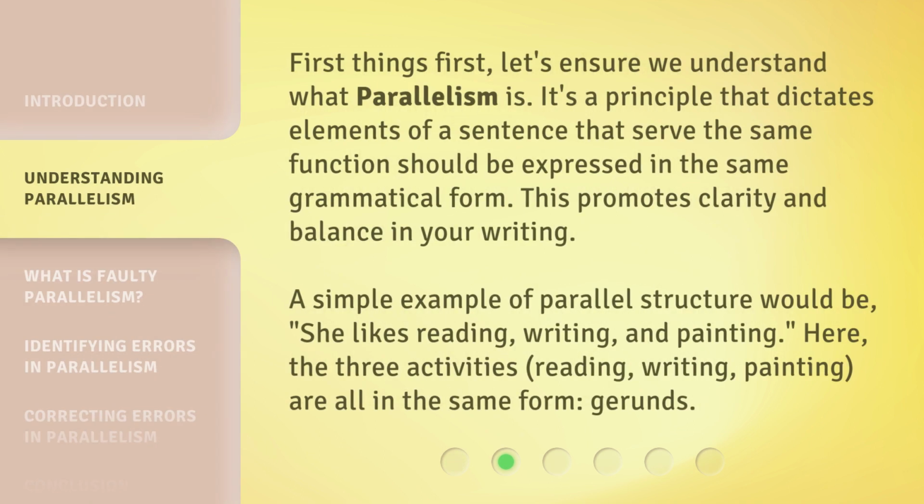First things first, let's ensure we understand what parallelism is. It's a principle that dictates elements of a sentence that serve the same function should be expressed in the same grammatical form. This promotes clarity and balance in your writing. A simple example of parallel structure would be, she likes reading, writing, and painting. Here, the three activities, reading, writing, painting, are all in the same form, gerunds.